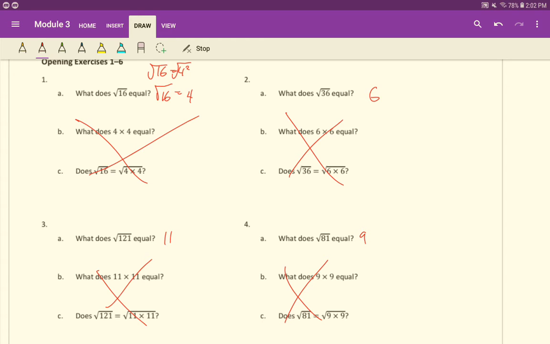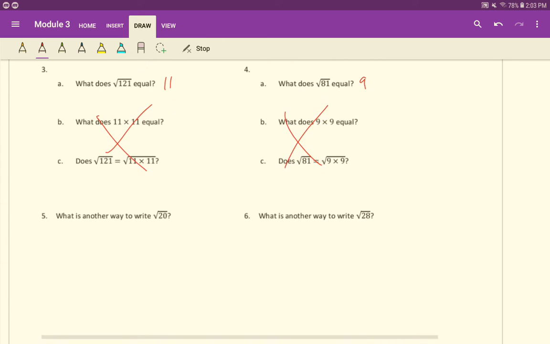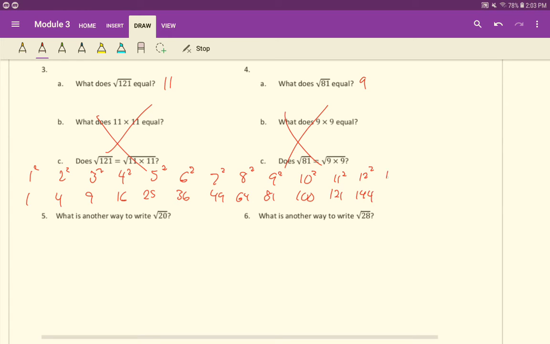It's going to be helpful when you simplify square roots to know what your perfect squares are. That list you can come up with on your own. You just take 1, 2, 3, 4, 5, 6, 7, 8, 9, and 10, and square those numbers. So you get 1, 4, 9, 16, 25, 36, 49, 64, 81, and 100. It's helpful to know more, too. The more the better, but at least up to 10.